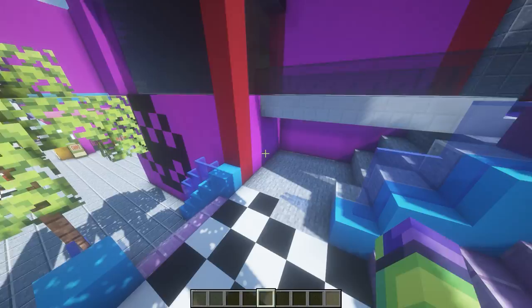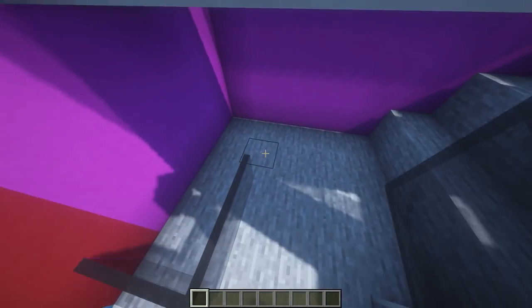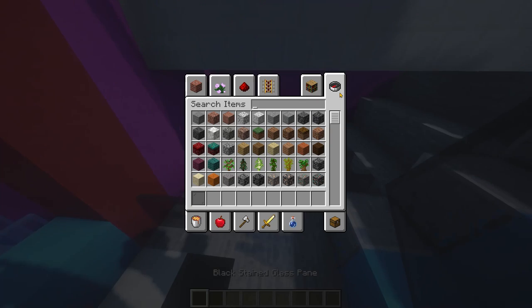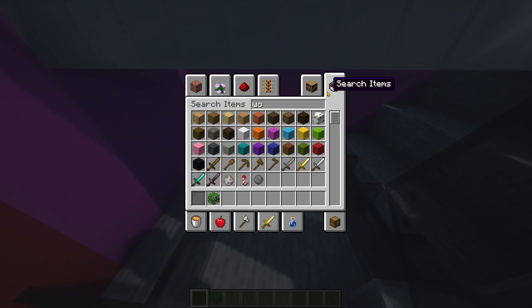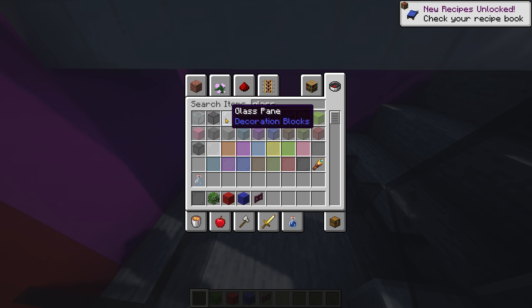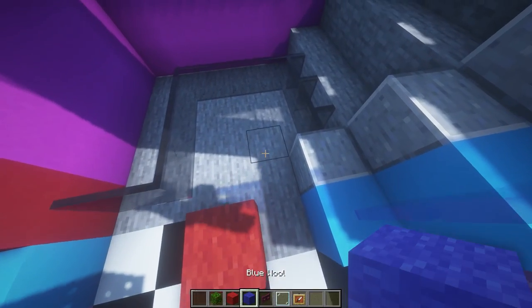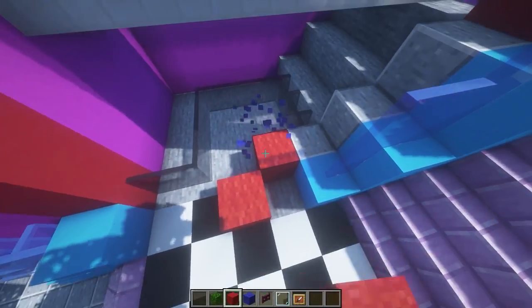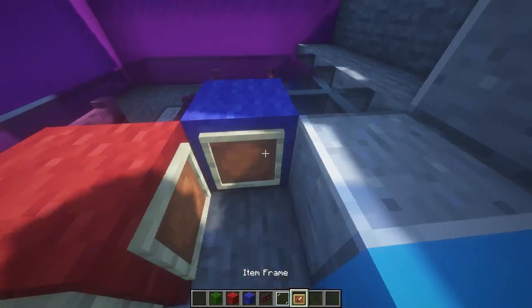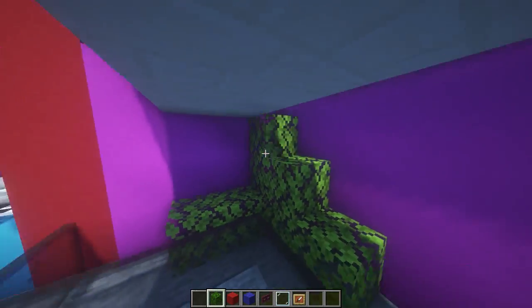So now let's add some of the details down here. Go ahead and grab your black glass, and we are just going to go around and place these in. We'll actually place them in there, so we'll have some room there. We will grab our dark oak leaves, our red wool, and our blue wool, our crimson fence gates, our glass panes, and our item frames. So place one there and one there. Actually, one there, one right there, and one right there. Actually, wait, one and one, we'll have them there. We will have the fence gate there, and the fence gate there. The item frame going around like that, and the glass just like that. So there we go, we have that, and we can add some of the bushes just here in the back.